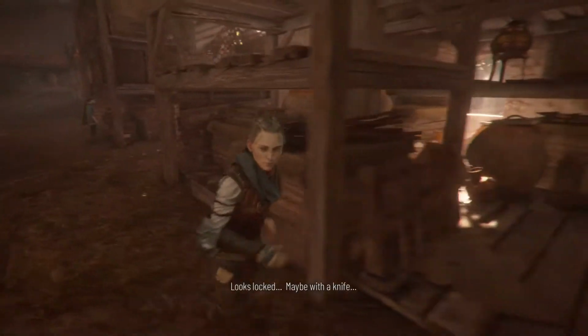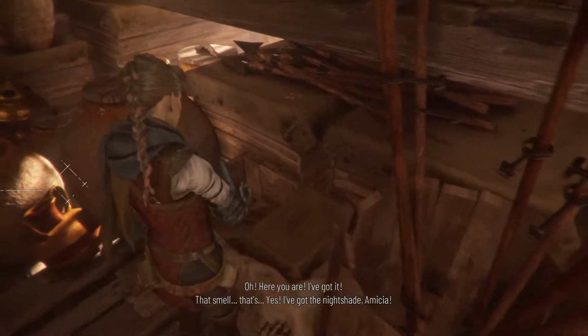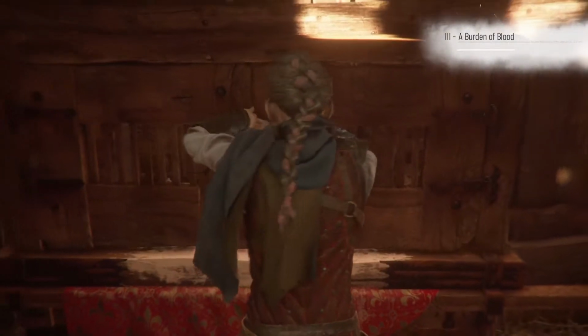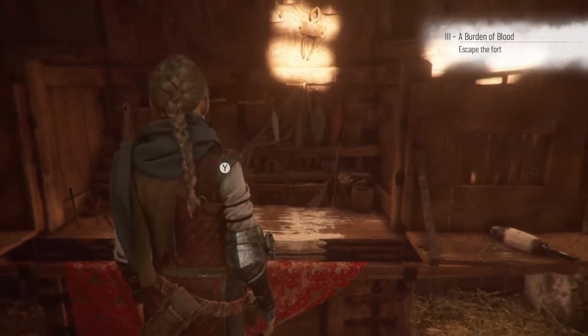Looks locked. Oh. Maybe with a knife? There's a lot of useful things here. Oh, here no. You are. I've got it. Yes. I've got the nightshade, Amicia. Always trust an alchemist's nose. Let's get to the door and get out of here. Careful with that, right? I know. Oh wait, I just used up a knife to open that up. Okay, cool. So now I know that saving knives is a good thing.